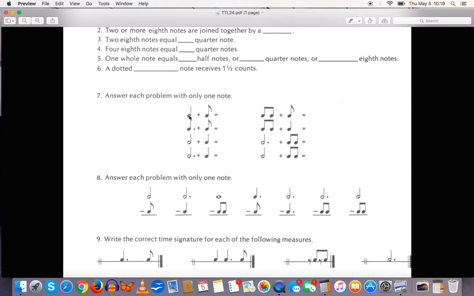Let's do one of these. So we got 1 beat here. Okay, this should be 4/4 by the way. 1 beat here, and this should be half a beat. So 1.5 beats total. 1 note equivalent is going to be a dotted quarter note. Okay, so a dot. If you dot a note, that whole package is 1 note. The dot does not count as another note, in case you're wondering. It just belongs to the note that it affects.